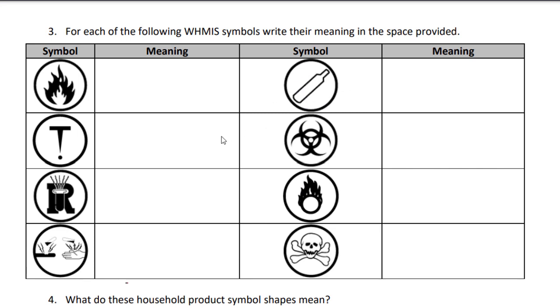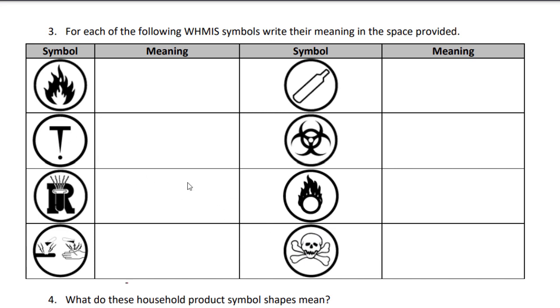Or if I told you that somebody was dealing with an infectious bacteria in the lab, what symbol should you probably put on that? Well, then you'd have the biohazard symbol and whatnot. So you need to know the corrosive and whatever. The two symbols that people tend to get mixed up a fair bit are this T for toxic over here, and then the skull and crossbones.